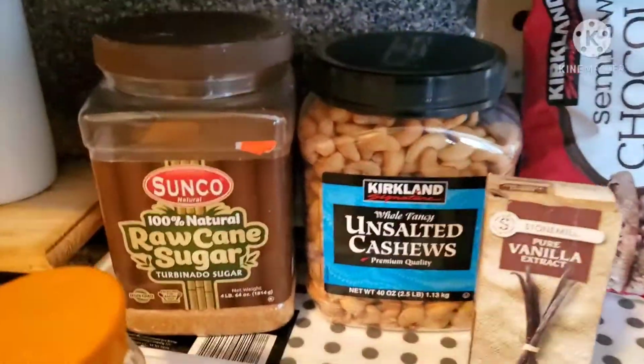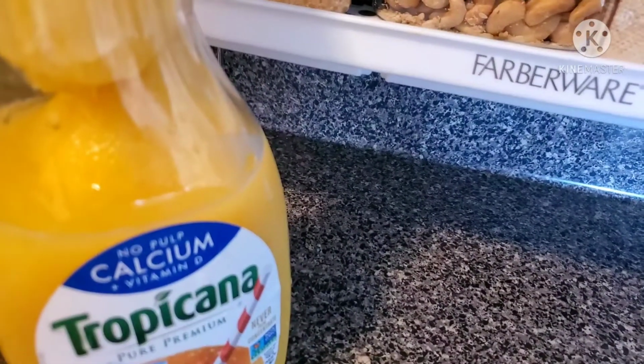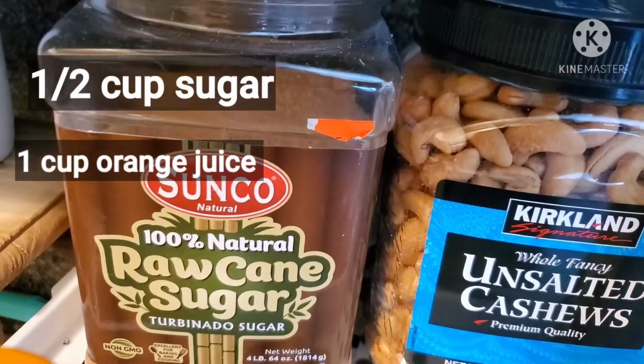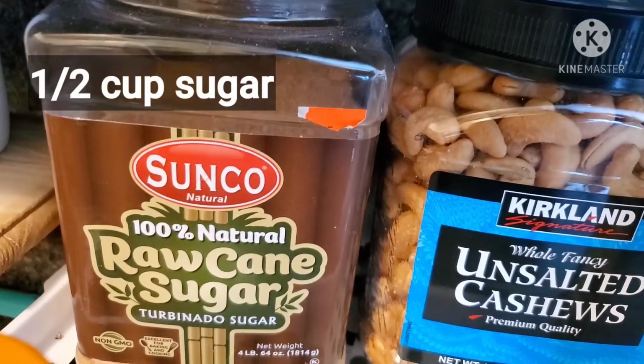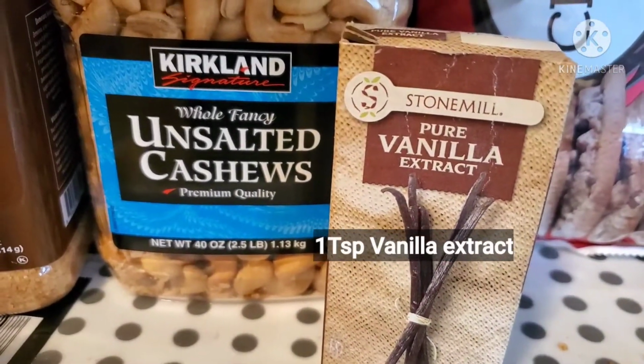So over here, of course, I have the orange juice. I'm going to be needing like 1 cup of the orange juice. I'm using brown sugar, but feel free to use white sugar. I'm using half a cup of sugar. And here I have vanilla. I'm going to be using half a teaspoon of vanilla.